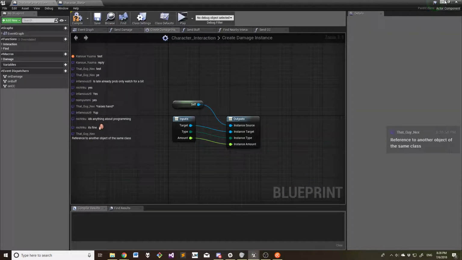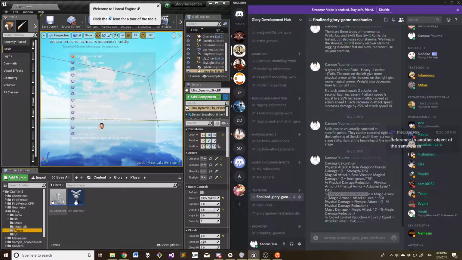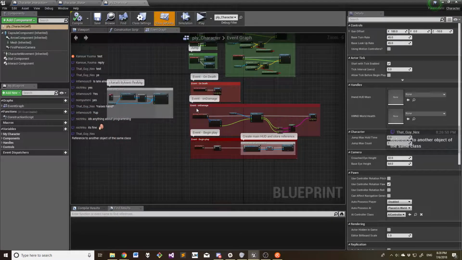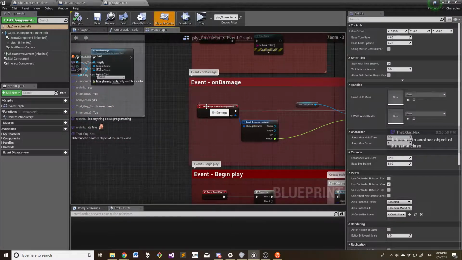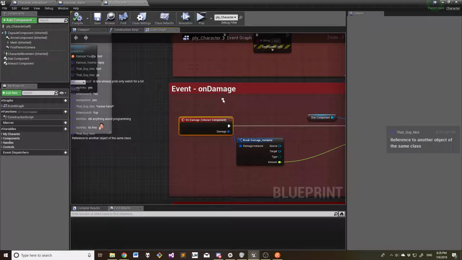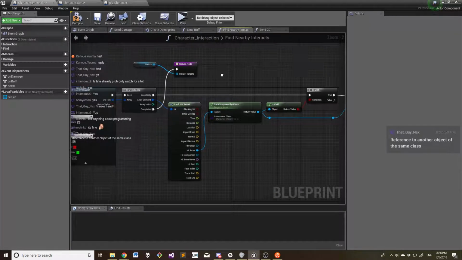Now if we look at the player character itself, we can see how giving that functionality allows us to have some interactions between them. So now once again, we're looking at that damage component. So the on damage, let's go back to here.